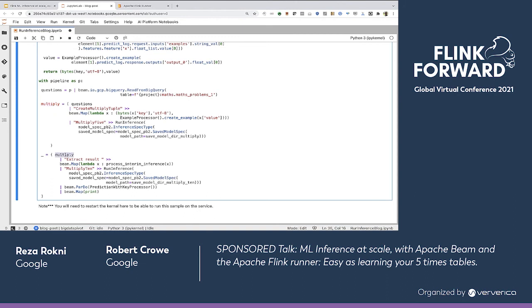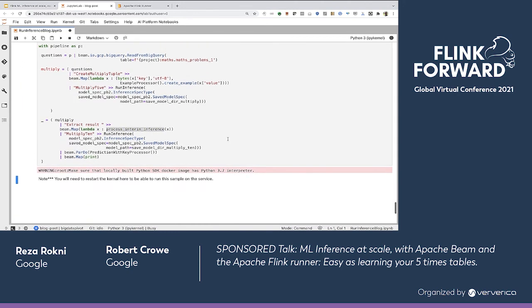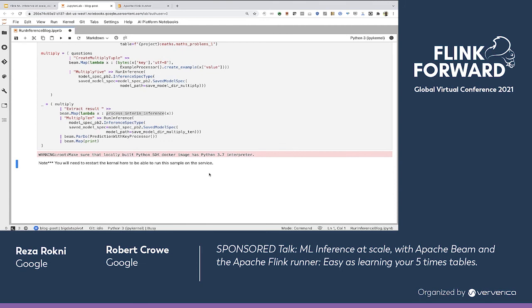That P collection is then going to have the times 10 piece added to it. We also have a post-processing step after the questions, which allows us to take in that original value with that trick that I discussed around putting that original value with the key and getting that to come out at the end of the sequence. This allows us to hold on to that original question as we go through these various sequence of models.